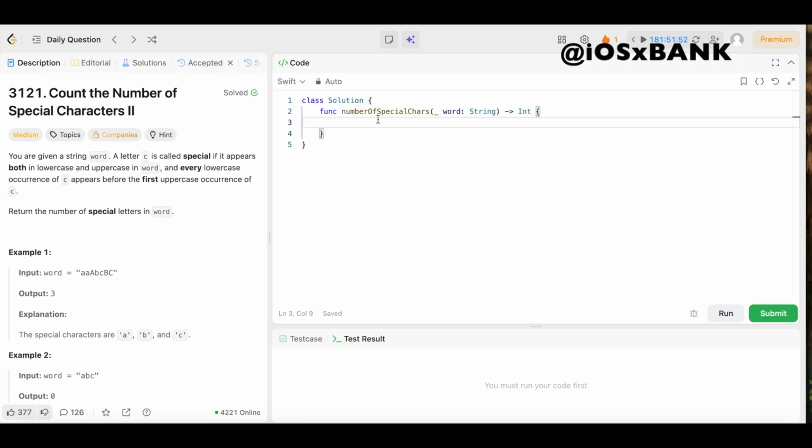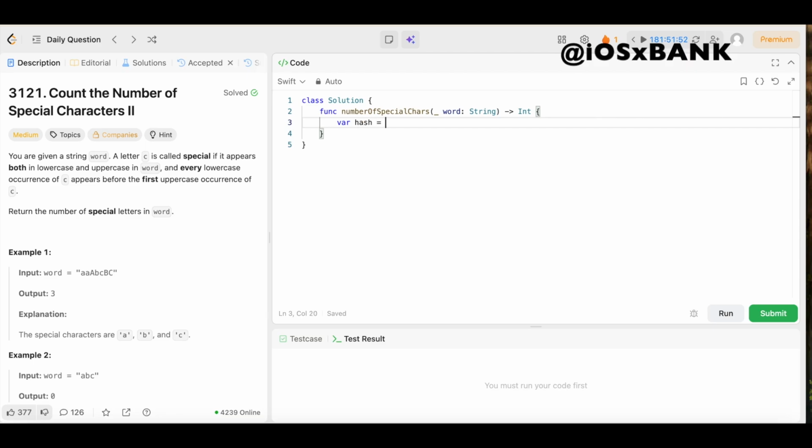So now that we understand the question, y'all, let's get into the fun part, the actual solution. The solution is not that difficult at all. The first thing we want to do is create a dictionary that stores each character along with all indices where it appears. So we'll declare a variable called hash.